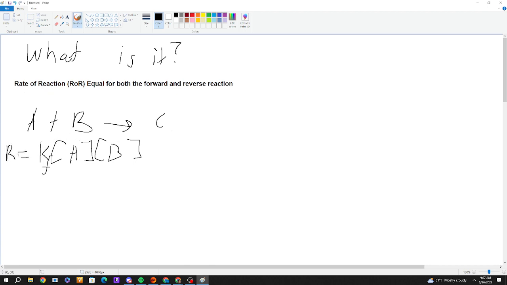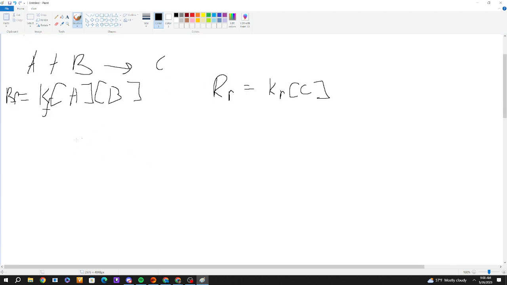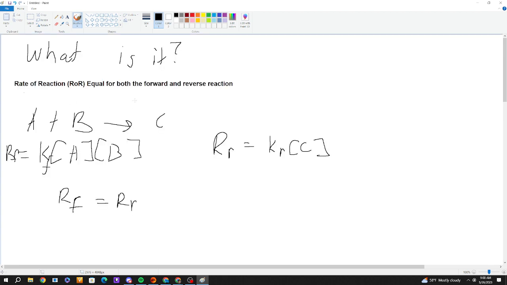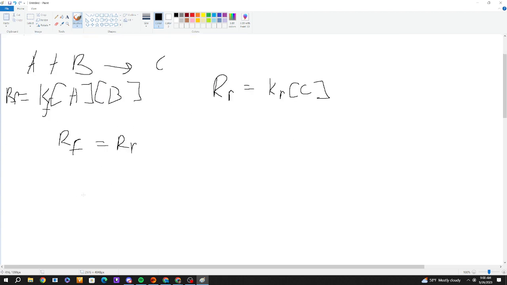So I'll just call it R forward. And then there's also a reverse reaction. So previous content had covered that when there is a forward reaction, the backward reaction is also occurring as well. But in an equilibrium, the most important part is that the reactions are occurring at the same rate. So if I were to then write out the rate of reaction, but in this case, little r for reverse, is equal to Kr of just C. If I were to put these two to become equal, so Rf is equal to Rr, which is essentially what I've been saying an equilibrium is, you're going to basically have this type of formatting.